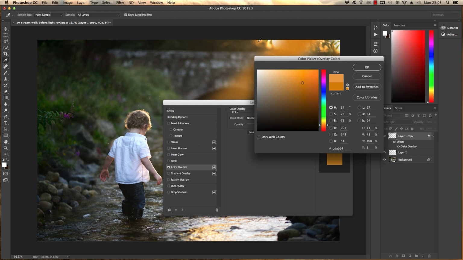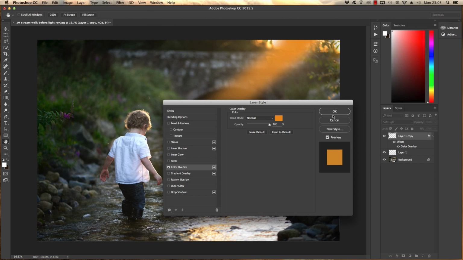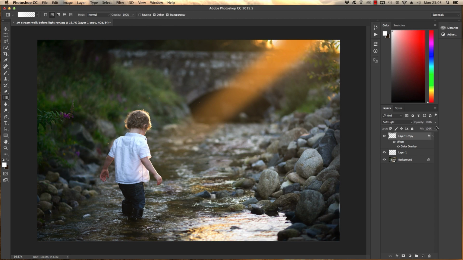I would go for a color that's in the image. Or, you can select whatever color you want. A nice warm orange. You're going to bring down the opacity, but it's going to add warmth to those light rays.